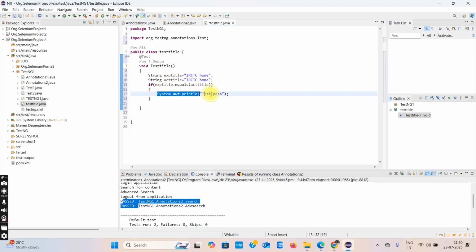Otherwise it shows test fail. I can copy this. See here, else, and in that we write "Test is fail".